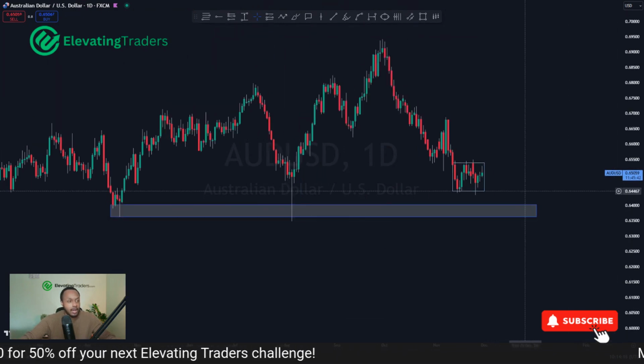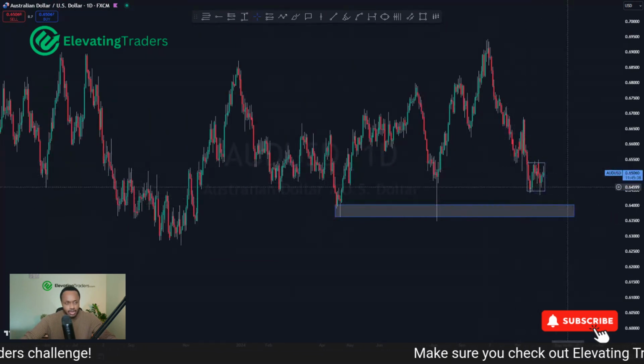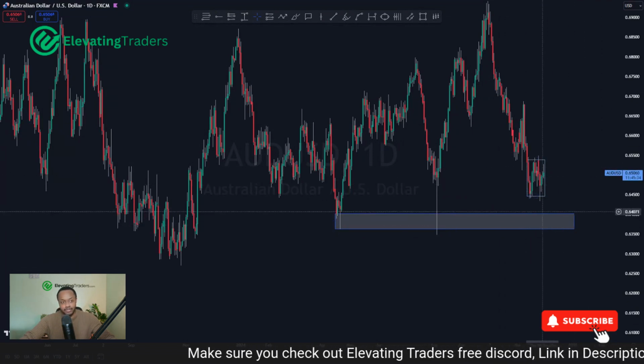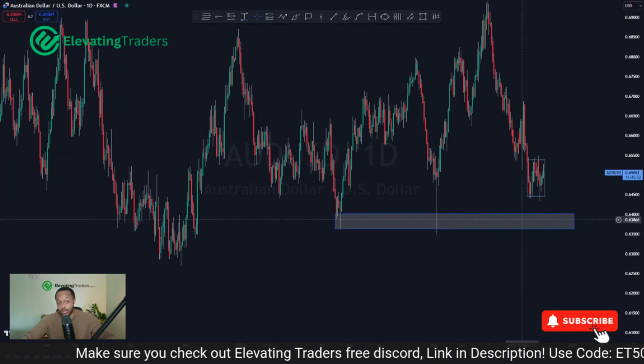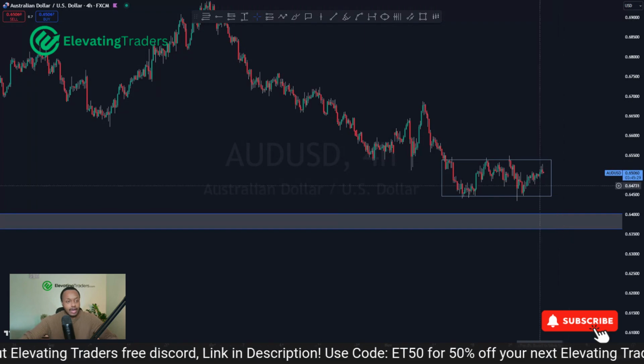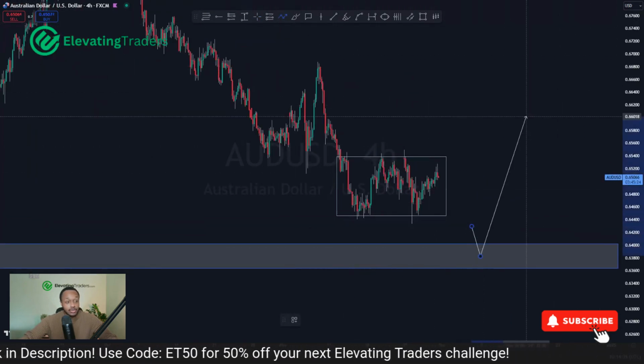And if it does make that move down, I will look for some opportunities. If not, I'm not really interested in Aussie because it's just above a critical level. So it wouldn't make sense for me to be looking for any swings from this area unless we do come back and test some key significant level of support around 0.64. So Aussie dollar, I want to see one more push down. And then hopefully we can speak about some buys soon afterwards.